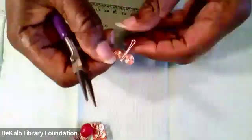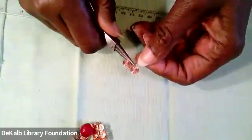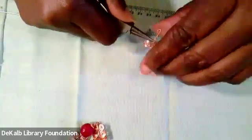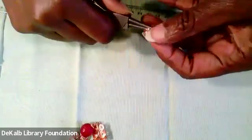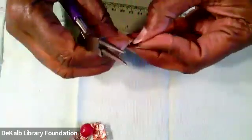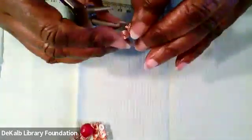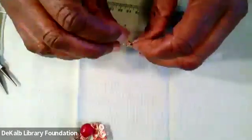Okay, and then go to the top of my little spiral and fold this down over the top. Just like that. And that is my clasp. Make any little adjustments that I need to make sure it's nice and straight. There's my little clasp.